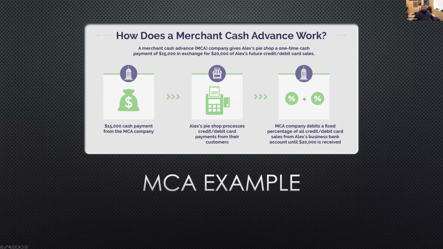Or what if they're a cash-based business? What if they don't process credit cards? Or what if they're a restaurant, so they take a lot of cash and some credit cards? Or a medical practice that gets tons of money through insurance and maybe a little bit or none through credit card. So obviously this product, the way that we're showing it here, wouldn't work.